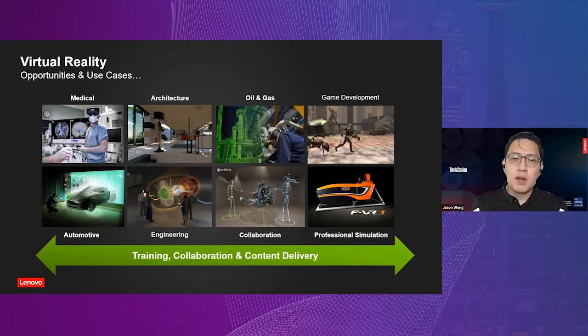I think what I see the most across the AP market, which is the Asia Pacific market, is people tend to use VR in the architecture industry. Why I say so is mainly because people tend to save the cost of building an actual showroom. They move away from building an actual showroom for their client and give them virtual reality content to see. They can bring the content home and review it again, to see how the property is going to look.